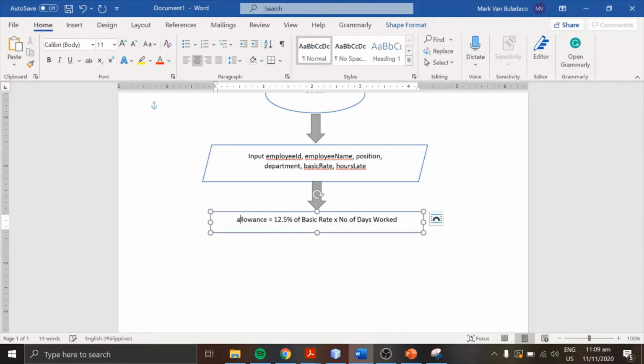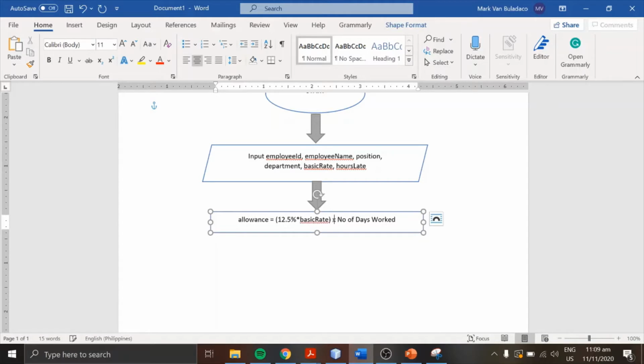So we assume that we already have defined the allowance variable, and then we multiply 12.5% with our variable basic rate. We need to use the asterisk symbol for the multiplication process, times basic rate.